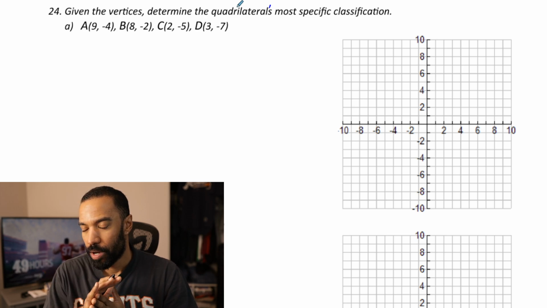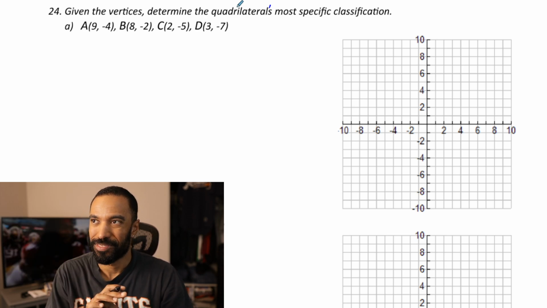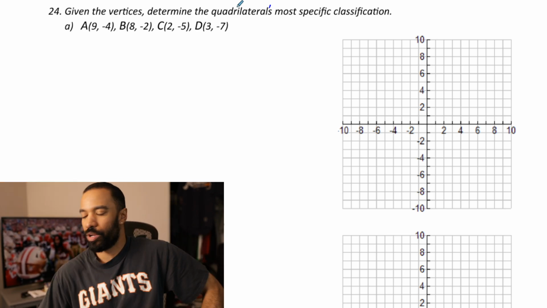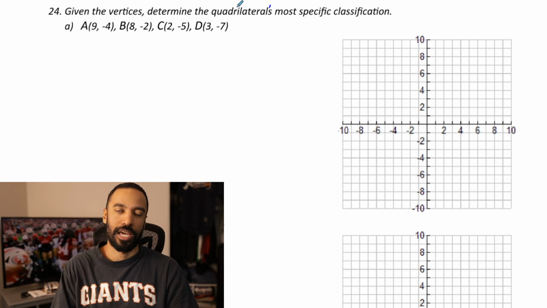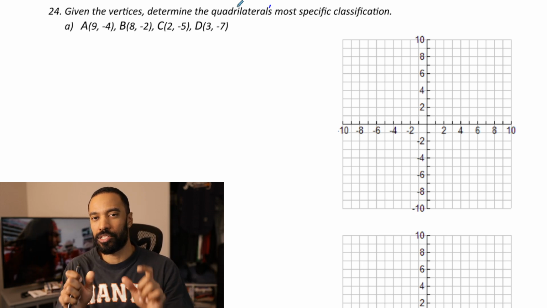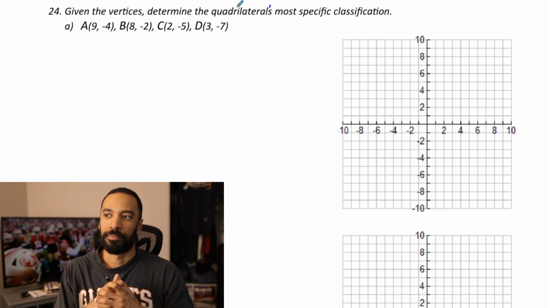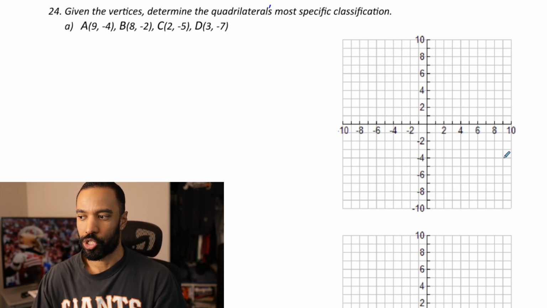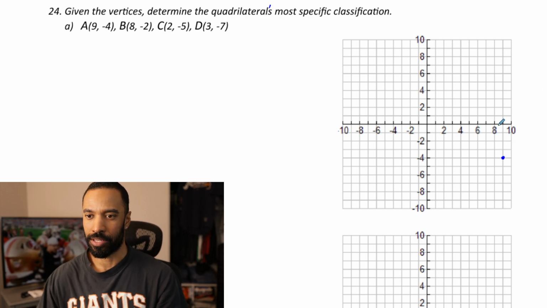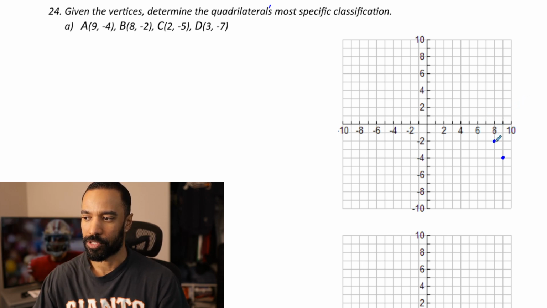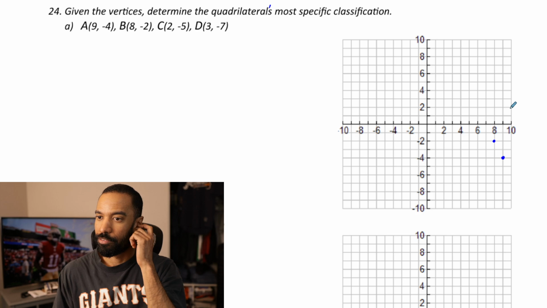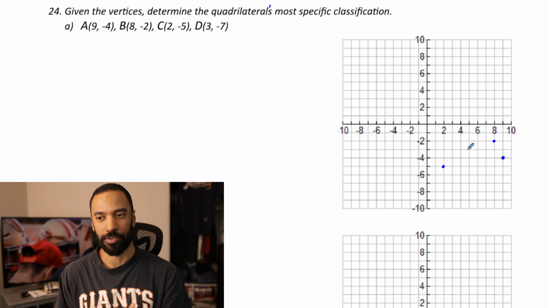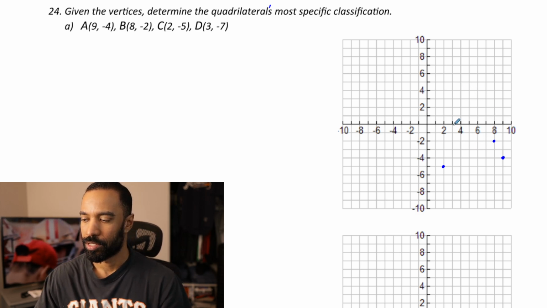So you really want to work off, depends. This is why I kind of want to draw it. If you knew it was a parallelogram, you can work off a couple things: the diagonals or any set of consecutive sides. Given that I don't know whether it's a parallelogram or not, I kind of want to just draw these ones, because I know I inserted the drawings late. I'm going to work off the drawings for the sake of this. I'll tell you what you can test for these afterward, but I don't want to test for parallelogram and then later have to test for something else, if that makes sense.